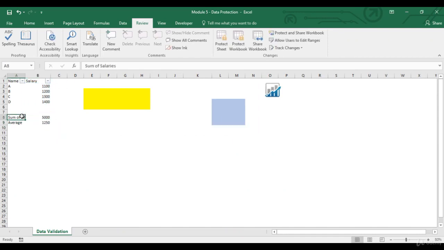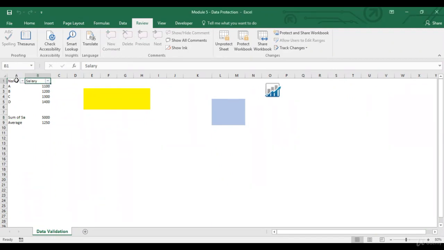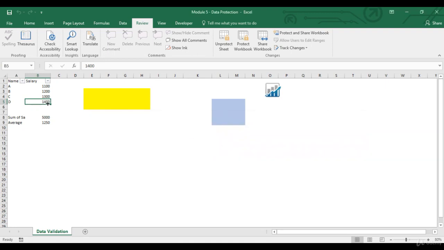Okay, so now let's protect the sheet again. Let's click on sort. Let's see what happens without the sort option being there. Even when I'm trying to click on the filter, it's not working. So I will not be able to sort. And now as you can see, I cannot even change anything.